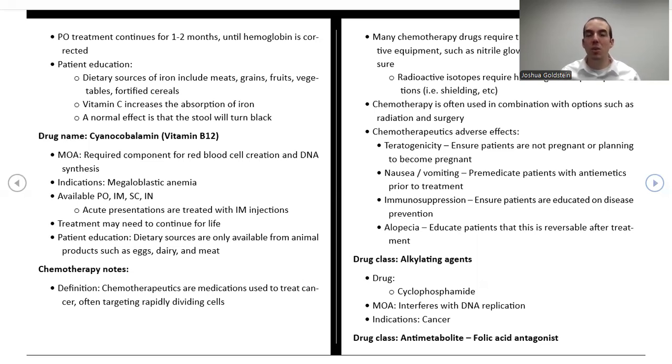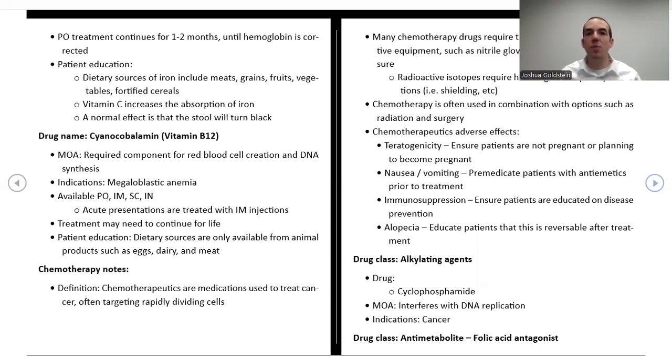Now, let me just clarify. When a patient has acute B12 vitamin deficiency, we always treat that, at least that I'm aware of, I'm not a specialist in this, but we always treat that with IM cyanocobalamin, and almost always that's going to be a monthly dose. Once we get them more stabilized, then we can do these other options, usually intranasals, to my understanding, but acute presentations are always going to be stabilized with the IM injections. Generally, this is going to be continuing for life, and again, this is the patient that doesn't have intrinsic factor. If the patient is deficient because of diet, then we educate them on how to get it or how to supplement with fortified foods or vitamins.